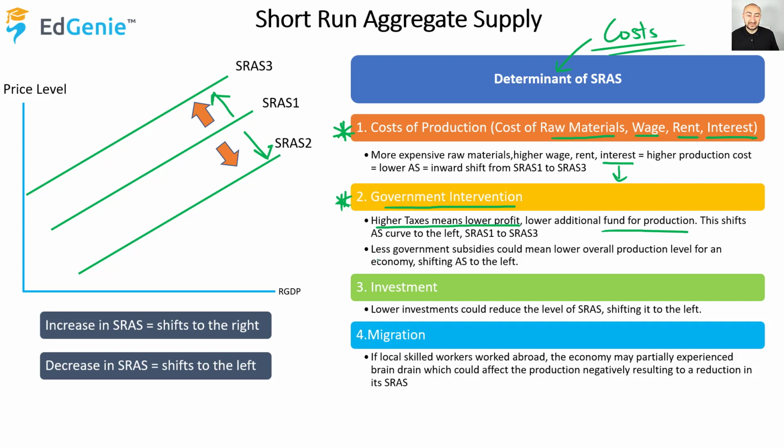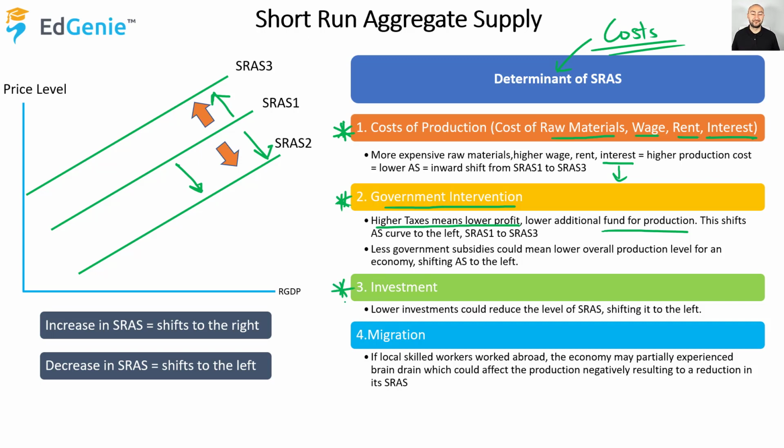There are also fewer government subsidies. Let's talk about it in an example where they do give them. Imagine the government increased subsidies. These are grants given to firms, and this will mean you can produce goods at a lower cost. And if you can produce goods at a lower cost, what does that mean for your short-run aggregate supply? We're going to shift it to the right. It's an outward shift, which means you can produce more at lower costs.